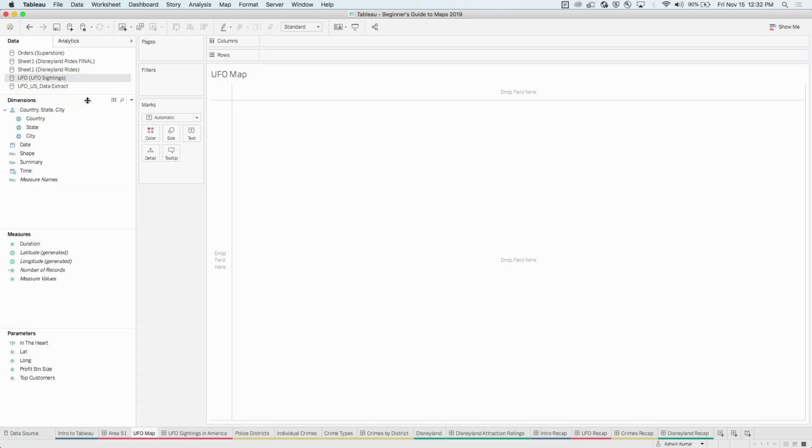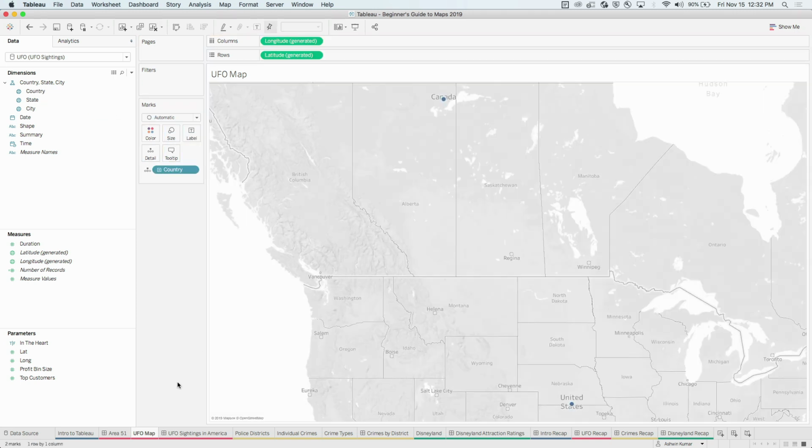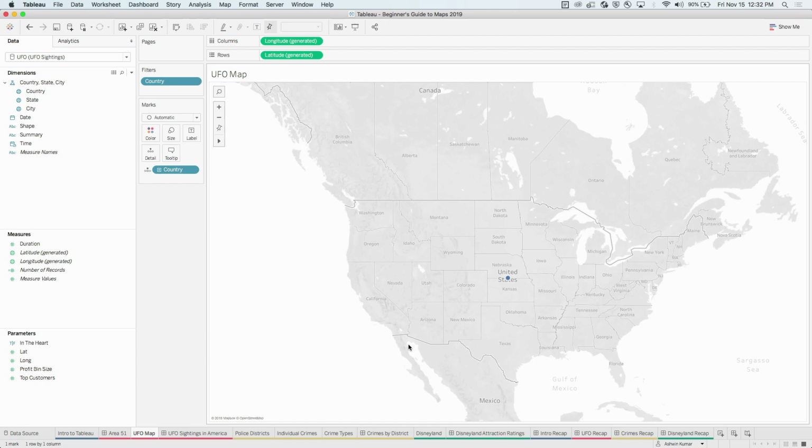So going back to this UFO sightings map worksheet, we'll again make a map. And just like before, it's very simple. We'll just take a country from the top left corner of the screen and drag it on the view. And boom, Tableau makes a map, and we can see that in this data set, we have sightings in two countries, Canada at the top and US at the bottom. Now, I want to focus more on the United States, so I'll go ahead and exclude Canada from the data set. To do that, we'll select that mark at the top of the screen and hit exclude. And we got rid of Canada for the time being.